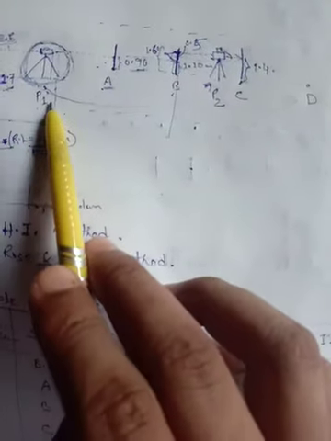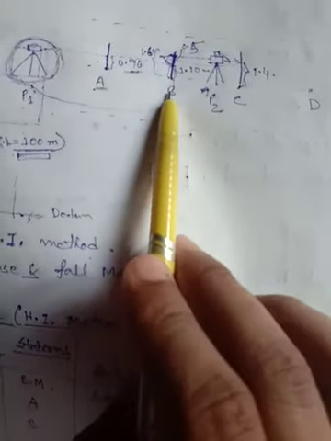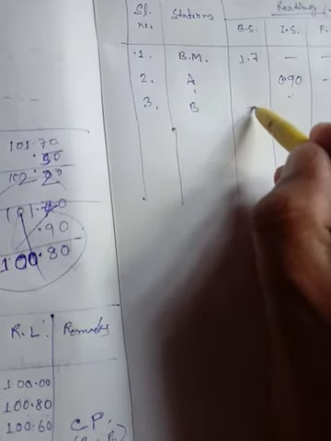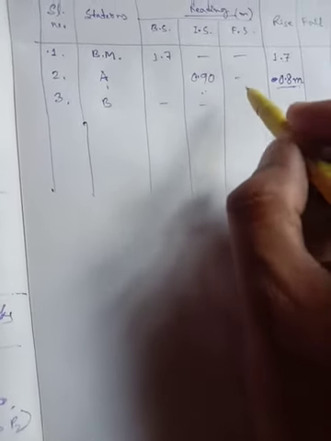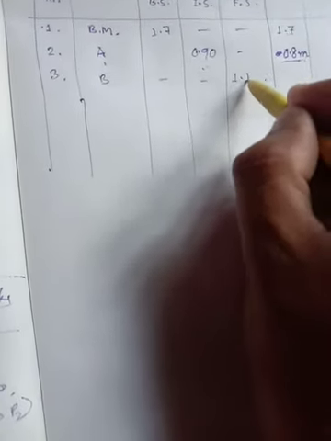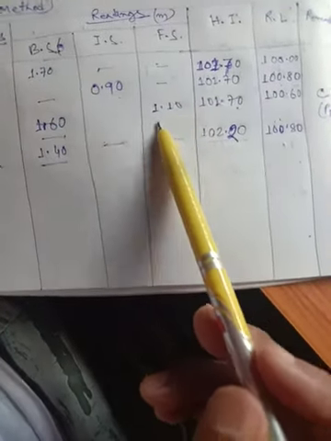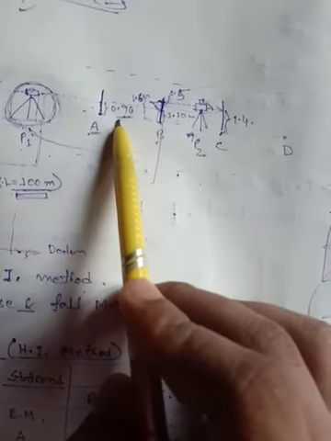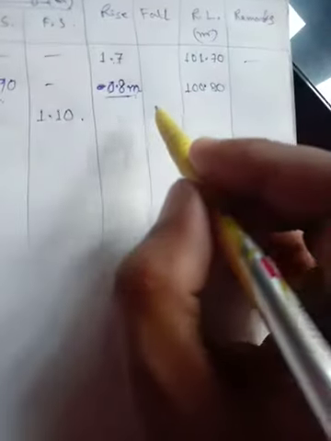Now next job is the foresight reading, that is the last reading from this position P1 of instrument at station B. So for B station there is no backside reading, right? No intermediate sight reading, and the foresight reading is your 1.10 meter, similarly as this one. For B station foresight reading 1.10. Now you will see whether here is rise or fall. From the previous reading, this one is to be subtracted from the next reading. So 1.10 minus 0.90 is your 0.2, and it is positive, so it is fall.